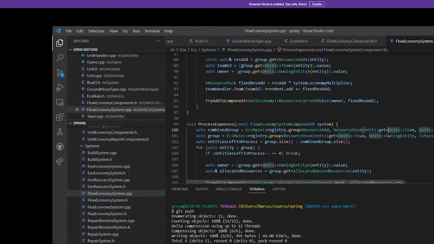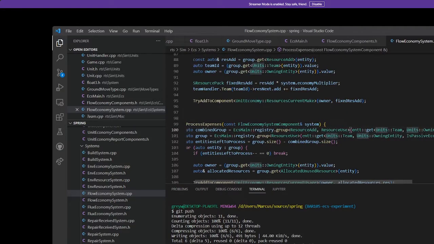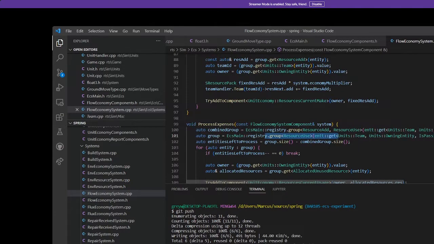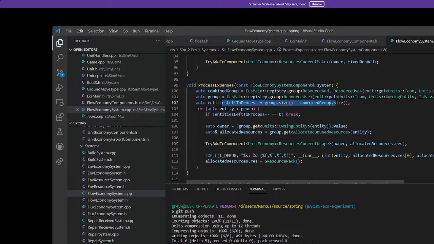To do that, I have to request the group that does everything and the group that just does the one thing I want. Then I take the difference in size, and I can just iterate through, because ENTT runs through lists backwards for various reasons. So I can walk that list by comparing the length of the two groups, and I know exactly how many of these things only have a use.